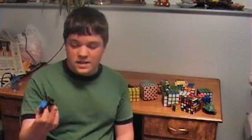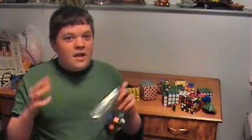I didn't show it, but I took off one of the stickers, and on one of the axes of the cube there is a screw that I could unscrew, and I could take the center off. So I had to split that open, and then I put it back together just for the sake of showing myself smashing it here.